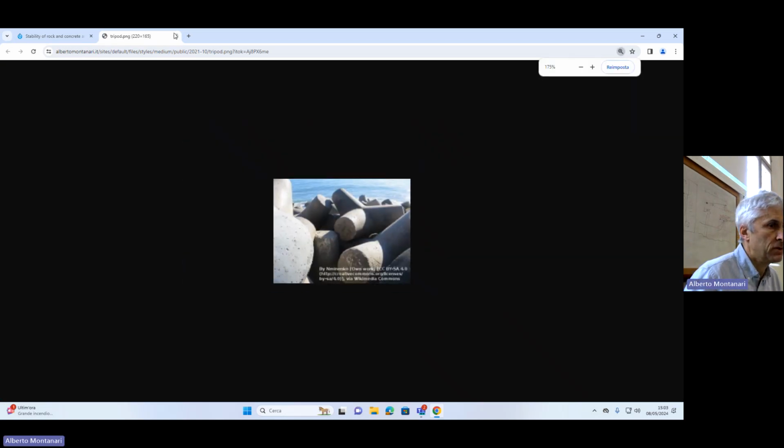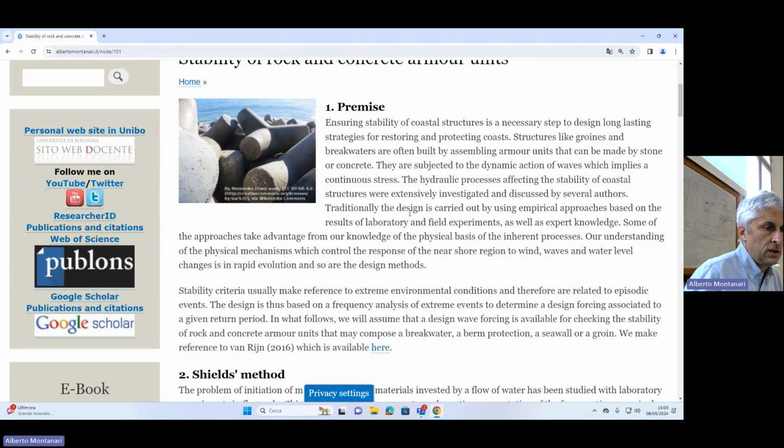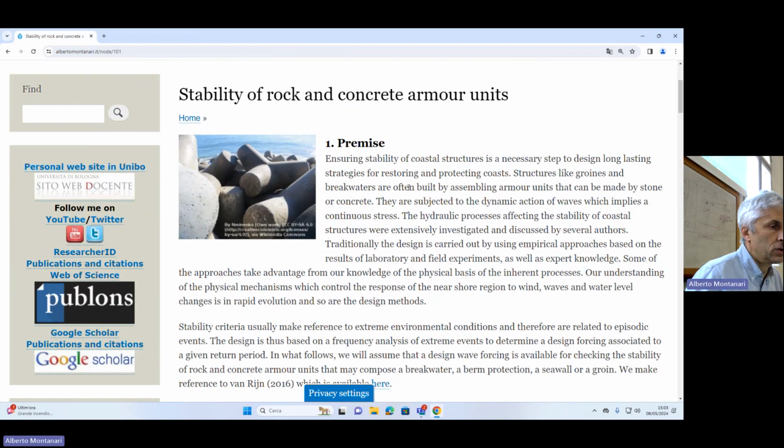There are several of them over the web. Okay, so how to measure stability of these units? Given that, as we see, we have guidelines for the shape of the sides of the groin. These units, by the way, can be used not only for groins, so they can be used to protect the piers, as you have seen in the figures. They can be used to build breakwaters. And of course, you have to get an estimate of their stability in order to make sure that they are not washed away by the waves.